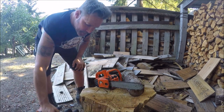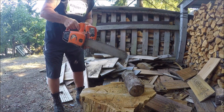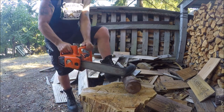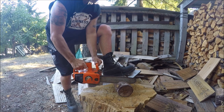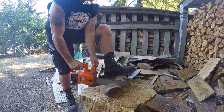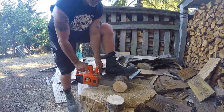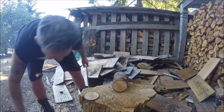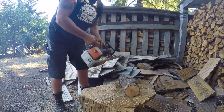So here is the 35 again, or whatever this thing's called. We're going to see if it'll run. Runs, but it is not going to run anything like this power saw. We know this, don't we? I think I got to start with my left hand, my right hand.